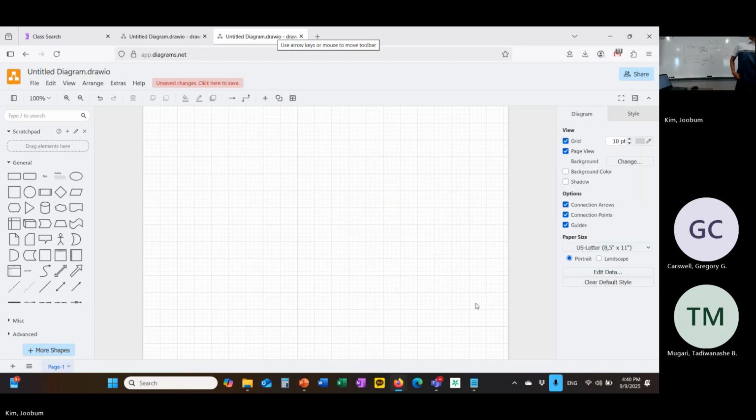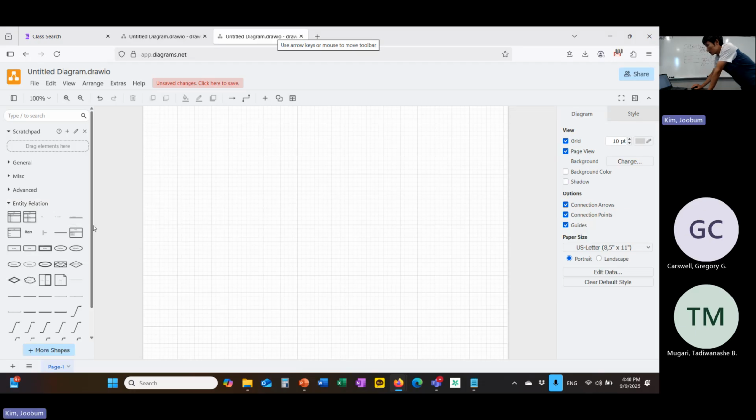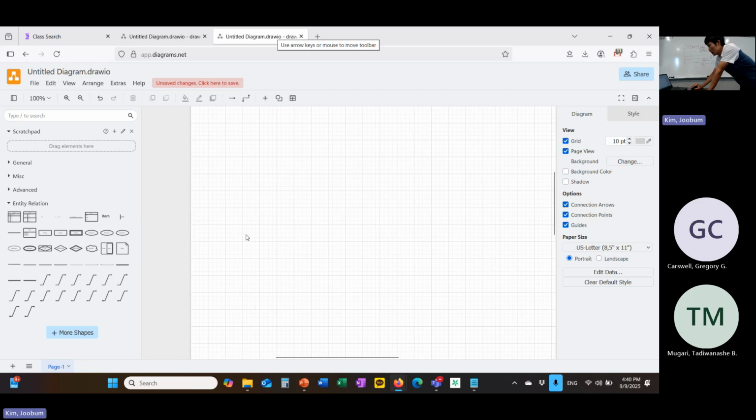Okay, right? And then, can you see the entity relation in the bottom left pane? Select, expand. Okay, there are many icons.